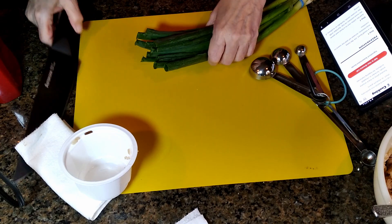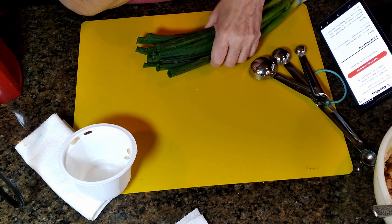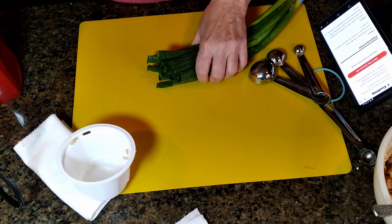Fuck it. Just so there's something that actually resembles cooking here, I am going to add the optional scallions. I bought a knife for this, just so you know. I decided I should probably have a knife that I didn't get at the dollar store for chopping. This is the first time I've used it, so we'll see if it was worth the 18 bucks — which was on sale.